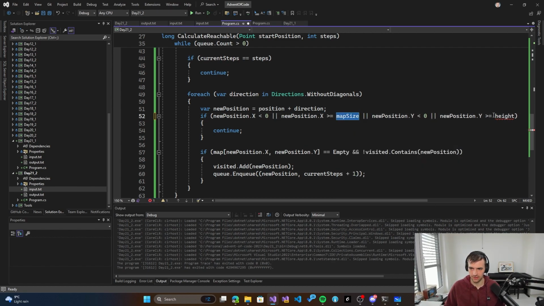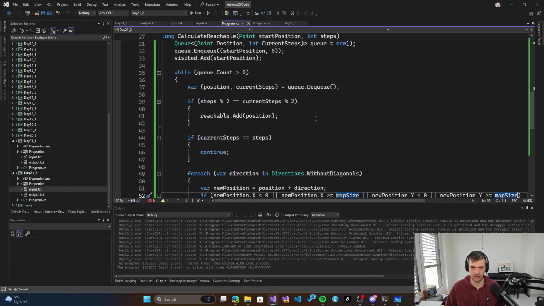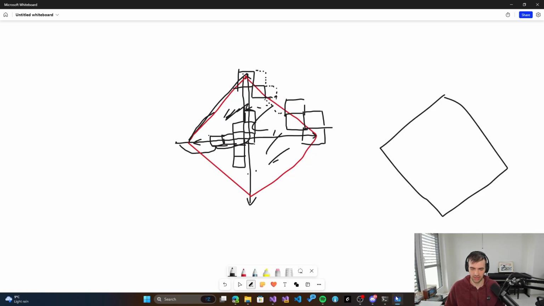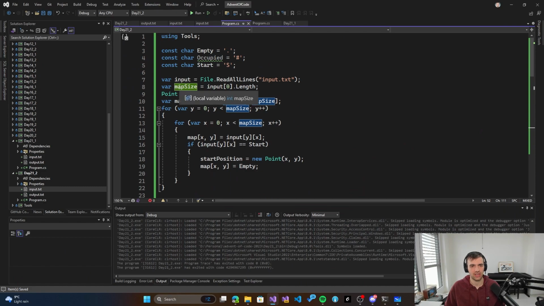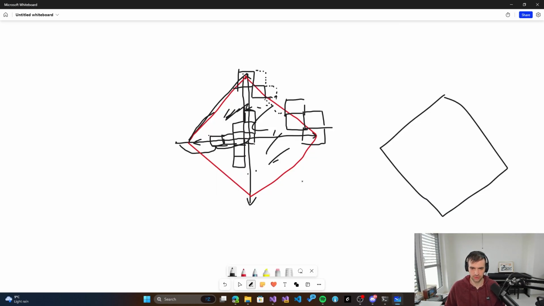And the one thing that we need to notice here is that the map size is an odd number. So if we take one of the maps and we are starting in the middle, 131 is the width.